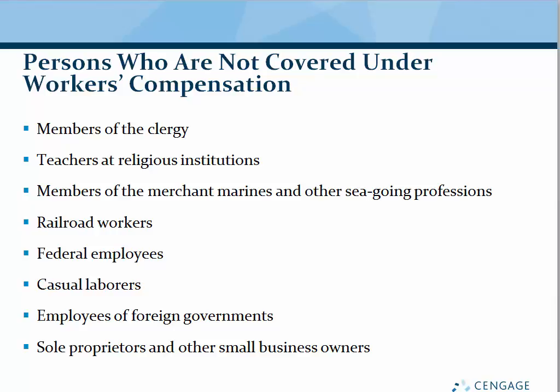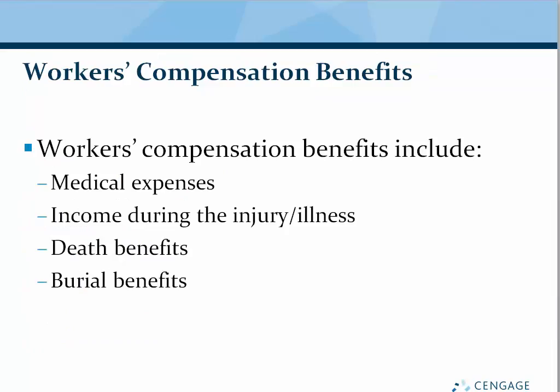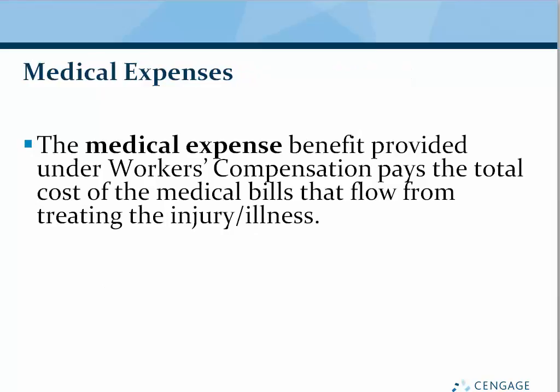Now, in the coming chapters, we're going to get much more specific about whether or not individuals fall underneath the auspices of the statute and whether or not the injury is covered by the statute. But for right now, just take those general categories and we'll work with those. So again, if you fall under the system, the type of benefits available to you include your medical expenses, anything resulting from the injury, any income you would have otherwise earned during the injury or illness period. There's specific death benefits and there's specific burial benefits if the employee is ultimately killed on the job. Let's take just a second and look at each one of these individually. The big one is medical expenses, right?